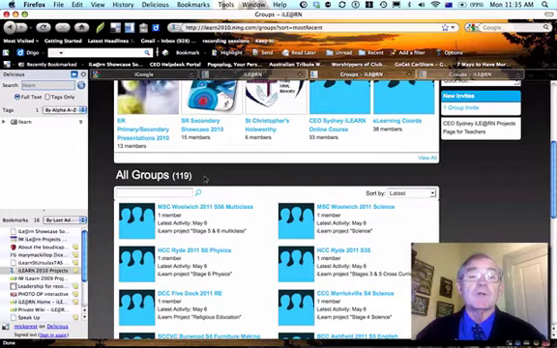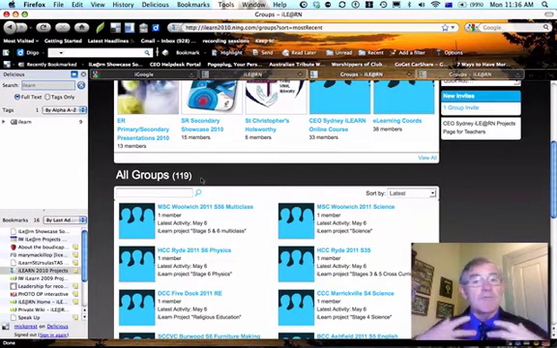There are 119 groups altogether. And a lot of them are people that have worked on it last year, but the idea is that there's a group for each project. And the point of this is to have somewhere for you to put your stuff and for other people to be able to access it. And particularly as you come towards the presentation at the end of the year, this is where we want your stuff to be. We'd like videos, we'd like even comments from kids, a whole range of things.